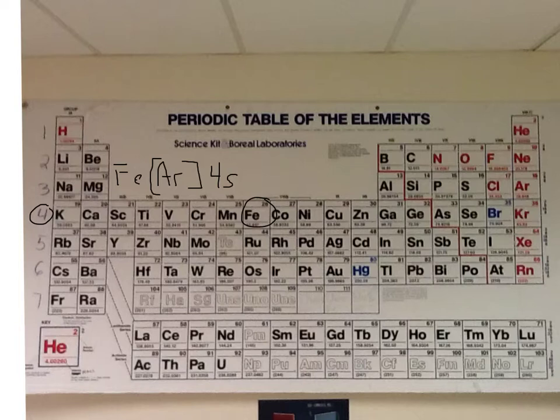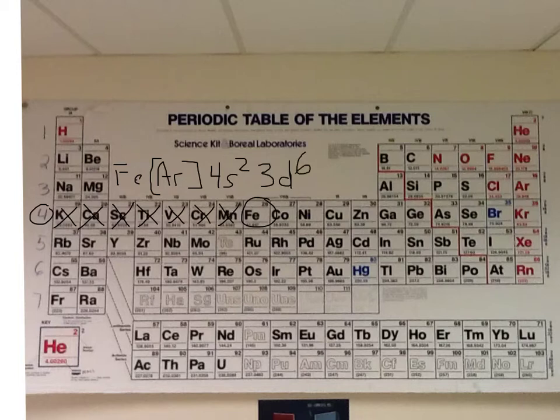So we're filling the 4s, 4s1, just like potassium, then 4s2, just like our good friend calcium. Now, remember we said that the transition metals fill the D block, and it's the D block of the energy level before the period number. So it's not filling 4d, it's filling 3d. And we count over. 3d1, 3d2, 3d3, 3d4, 3d5, and now to iron, 3d6.